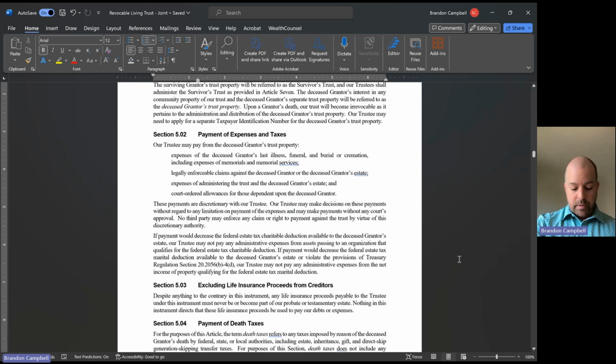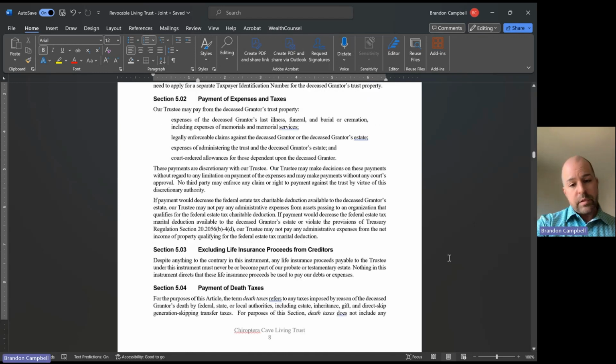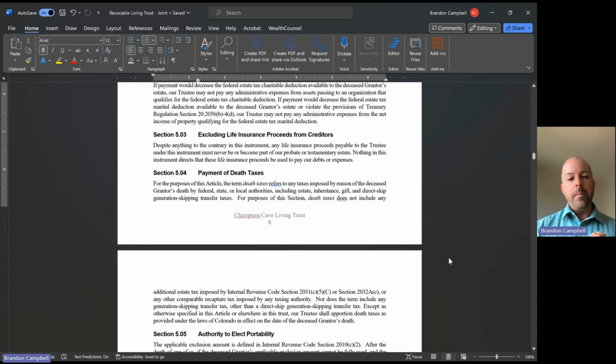So section 5.01 is just breaking all of these little pieces out. Payment of expenses and taxes. When I pass away, when we have passed away, we have to just resolve any final bills. So as an example, make sure that you have filed and paid my last taxes. Make sure that you have taken care of my cremation expenses, etc. So this is just providing expenses that need to be covered by the trustee first, again, before we move inheritance on to the next place. Excluding life insurance from creditors. So one of the benefits of life insurance is that under our laws, it can never be attached to or collected against in order to pay outstanding debts that we have when we die. So this is just reiterating our law that says if any life insurance comes into this trust, you cannot use it to take care of any bills or anything that I've left behind.